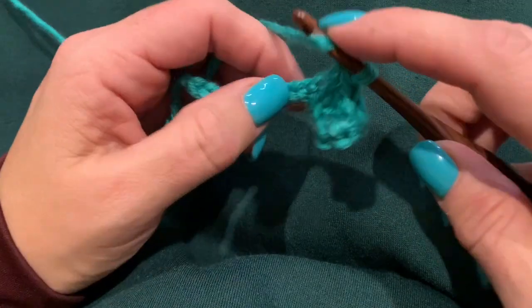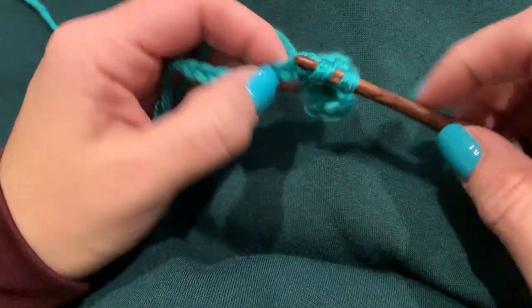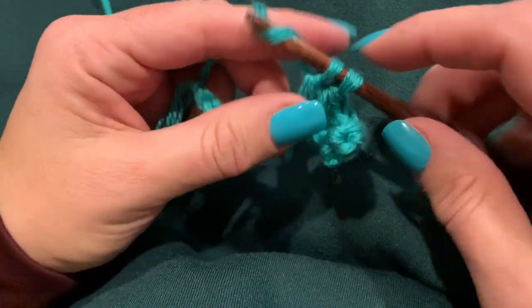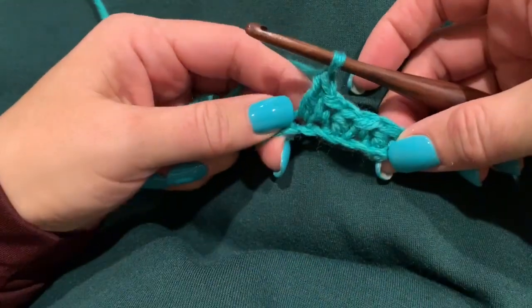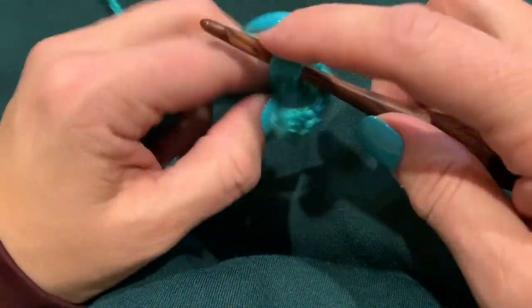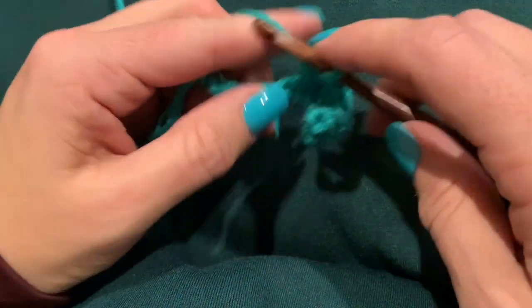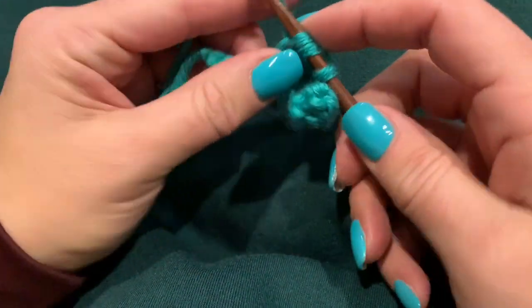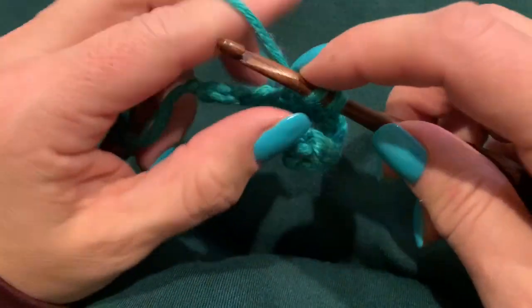So the pattern is going into each of the stitches and doing a single crochet in the one stitch, and then in the next stitch or the next chain, do a double crochet. And you're going to do that all the way to the end of the row. You're going to end with a double crochet. And after we get done with that, I'm going to show you how to do the second row.